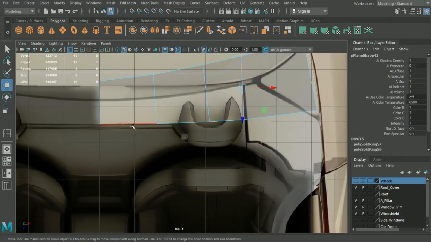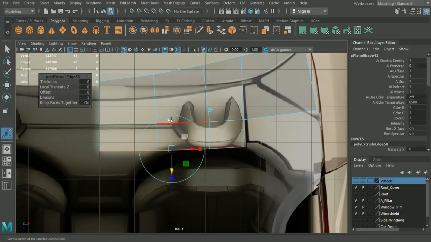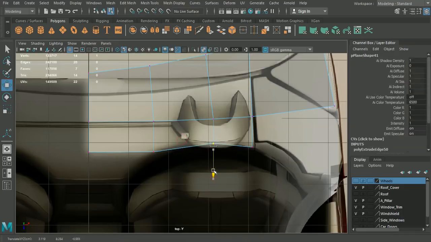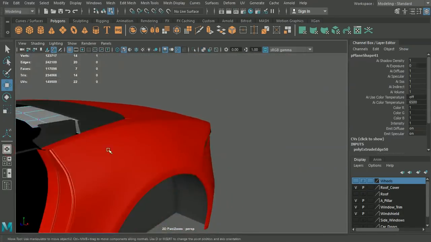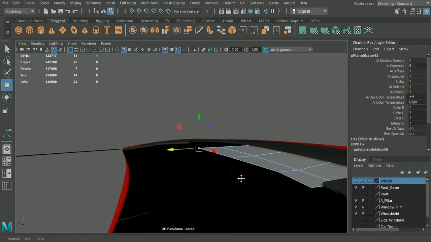So let's grab these edges and bring it over here. Okay. So what we'll do with this is we want this to flow down up behind the headrest of the seats.